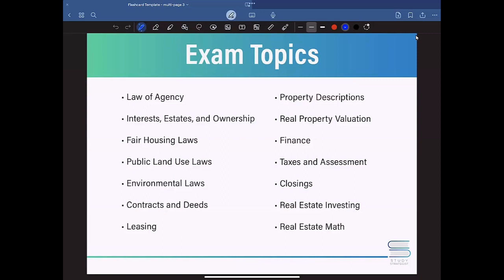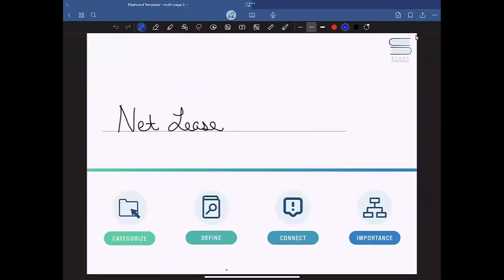And you'll notice what I have on the screen here is just a reminder of your exam topics. You're going to need that when we start talking about categories. But really, the best way for you to understand what I'm talking about is for us to get right into it. So, I've made some flashcard words that we're going to fill out together. Okay. Alrighty, let's do it. Perfect. So, the first word that I thought we should go over today is net lease.